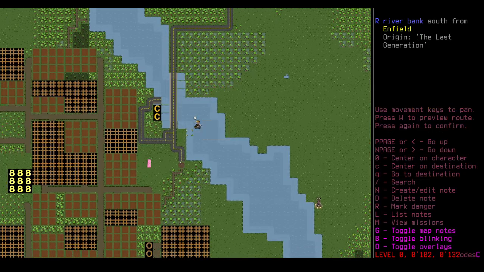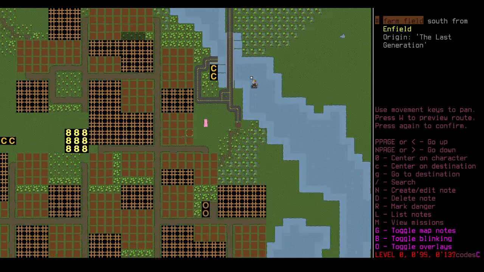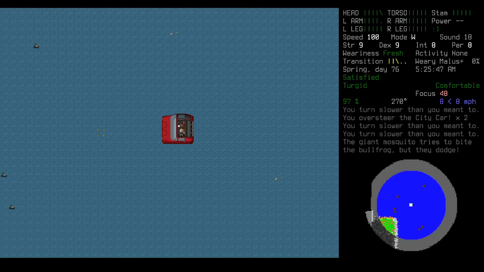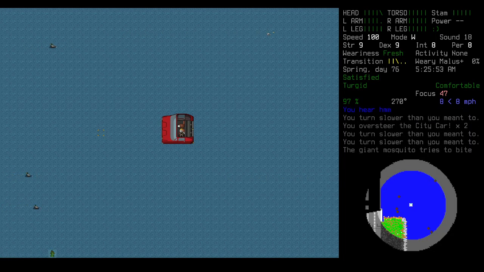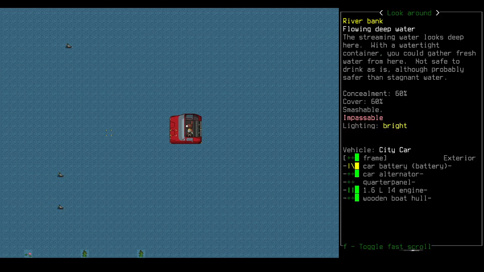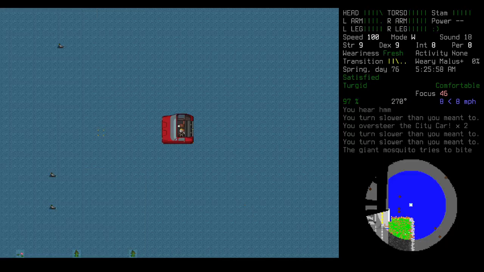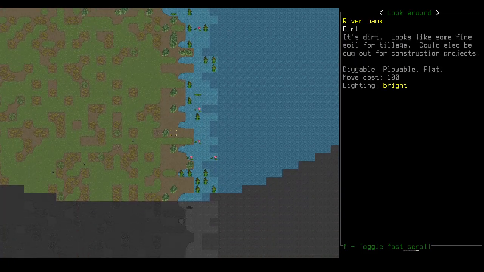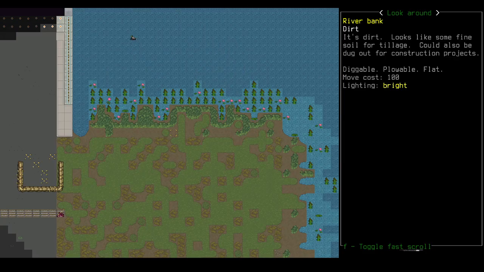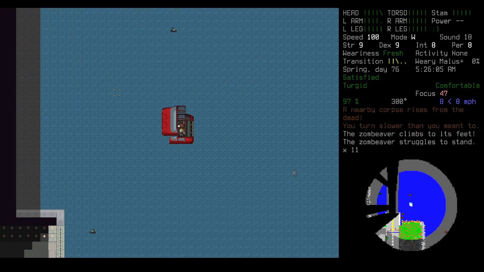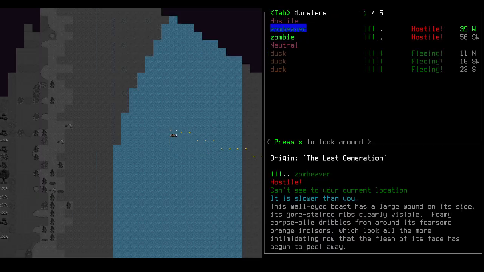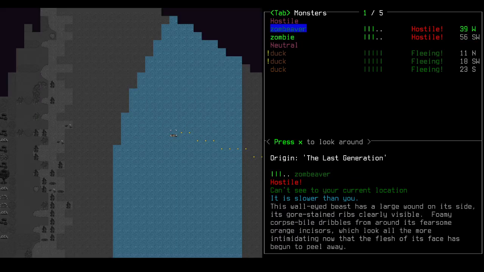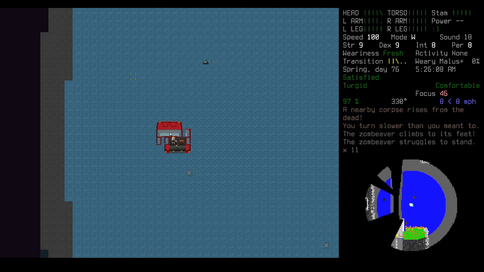Part of my motivation here is I don't want to drive through this whole farm again. It was really nightmarish going through there. So I just don't even want to go ashore at that location. But we do have this bridge here, which hopefully we're going to be able to go under. I believe that's the case. Do we have cattails down here, by the way? Oh yeah, we do. This is going to extend my reach on cattails also, so we can make a lot more bread. We can even see the zombie up on the bridge, the zombiever on the other side of the bridge.